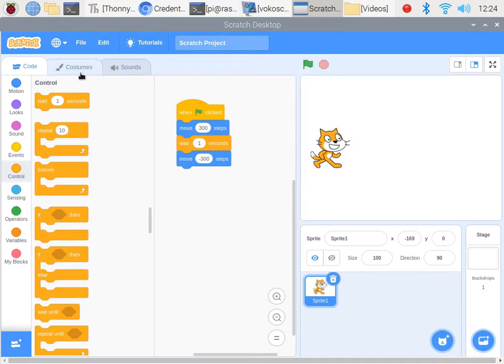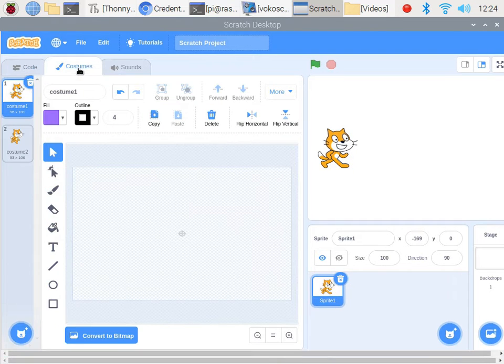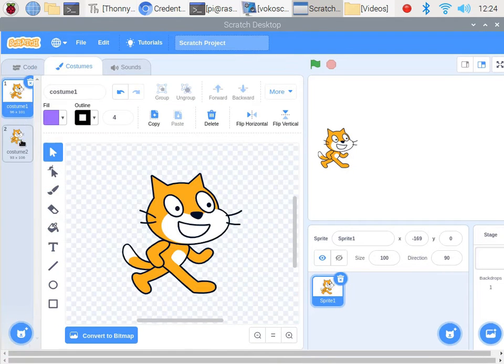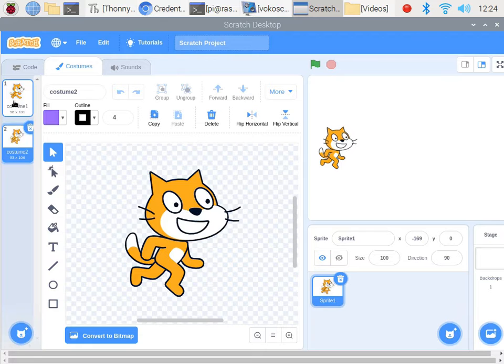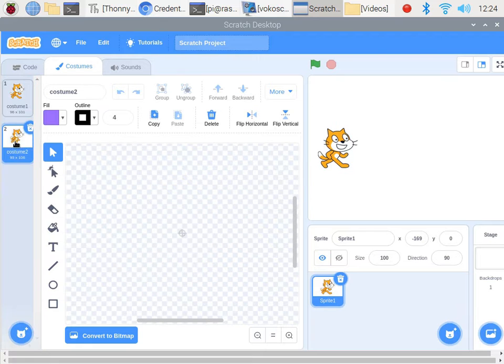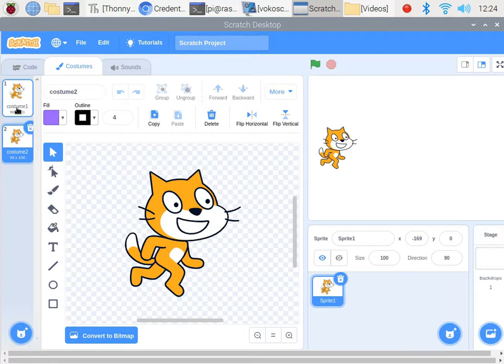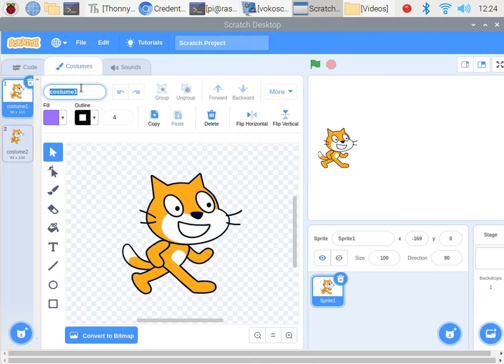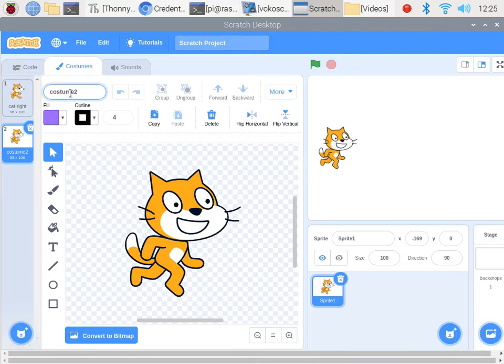Okay, however, we want it to be a little bit more user friendly or real, as if he's taking steps. So we're going to go over to the costume section. And as you can see, there are two sprites loaded. There is the standard one, which we are seeing, but then there's also one, you can see he's got his foot retracted, making it look like he's taking a step. So I like to name these. I'm going to say this is cat facing right, and then this is cat right 2. Okay, so now we've got that.